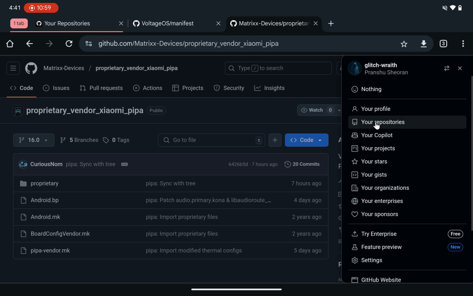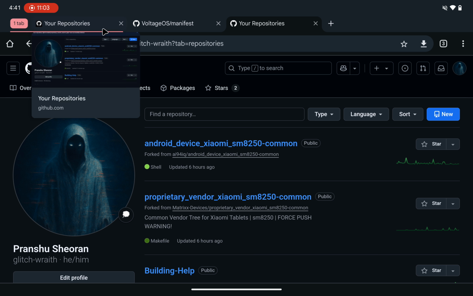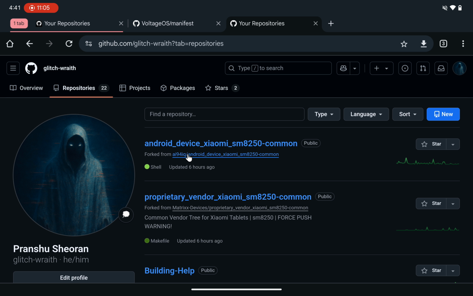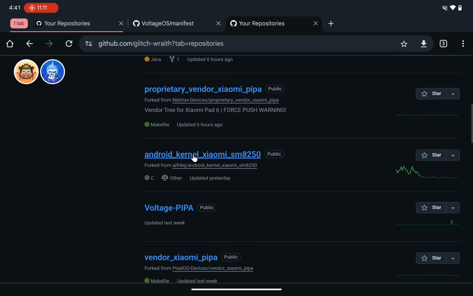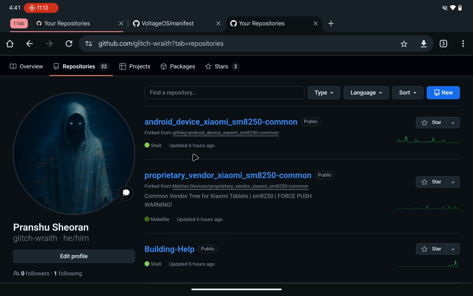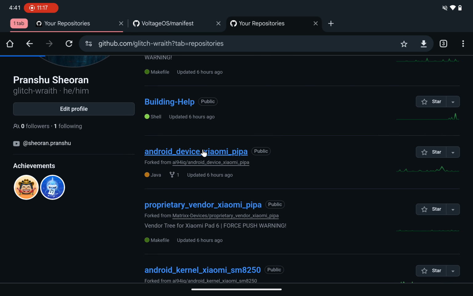So after forking all the trees, you then change files. After forking you will get all the repositories in your account. So as you can see, I have forked all the repositories. We will now go to device Xiaomi Pipa.